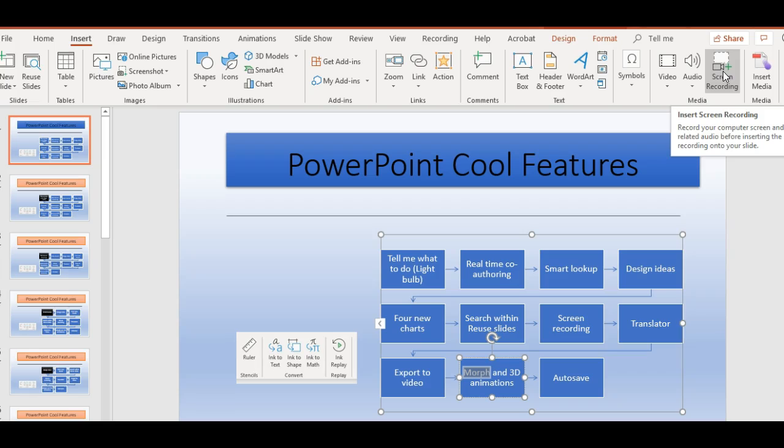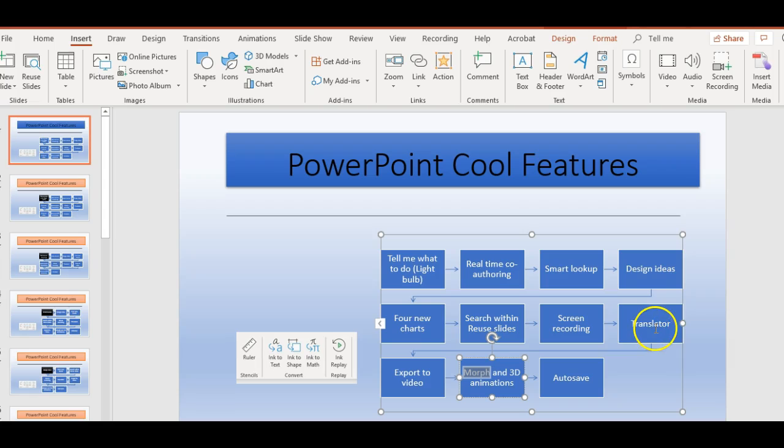And then when you're done with it, it will actually just go right into your PowerPoint. So you can talk, and you can do your mouse, and you could get your pen out and do markings. And then it all saves as a video right within your PowerPoint. So that's kind of nice.